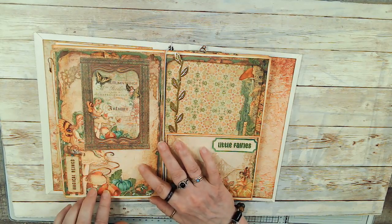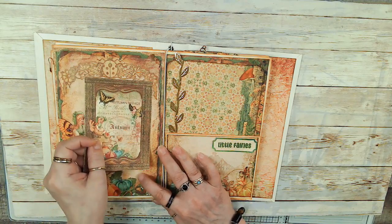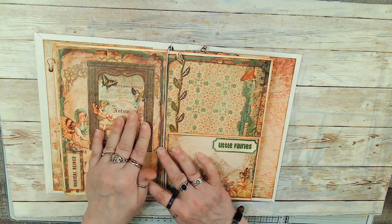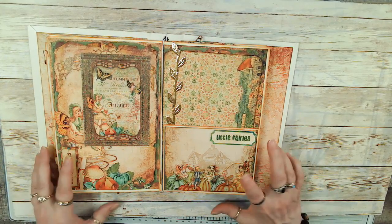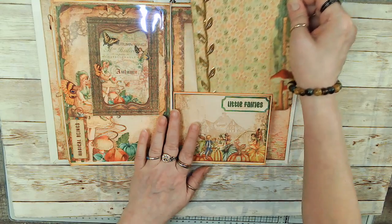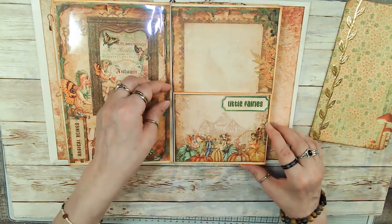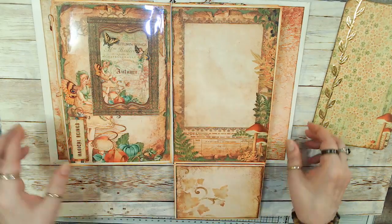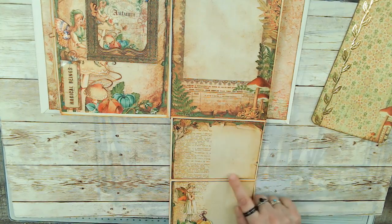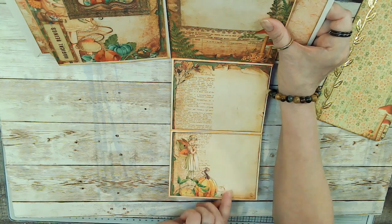Then we go to this page, and I like it. It's got lots of pumpkins on it, and it's got this autumn card, and it's a clear up tuck. You put it in, and if you put it over far enough, then you can see the fairy. You just have to kind of keep track of where you're putting it. Okay, now this one is kind of fun. This is the pocket, and you take the card out. It's stenciled on the back. Then instead of it just being a pocket, you fold it down and you have writing space, and then you can fold it down again and you have more writing space, plus a pretty little graphic at the bottom. So that's kind of fun.